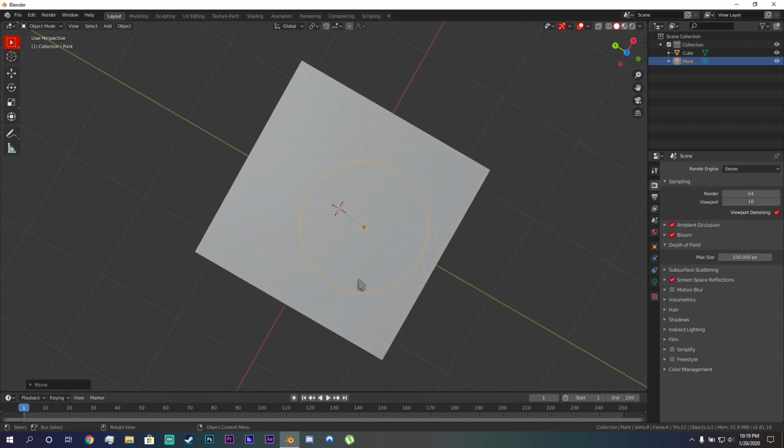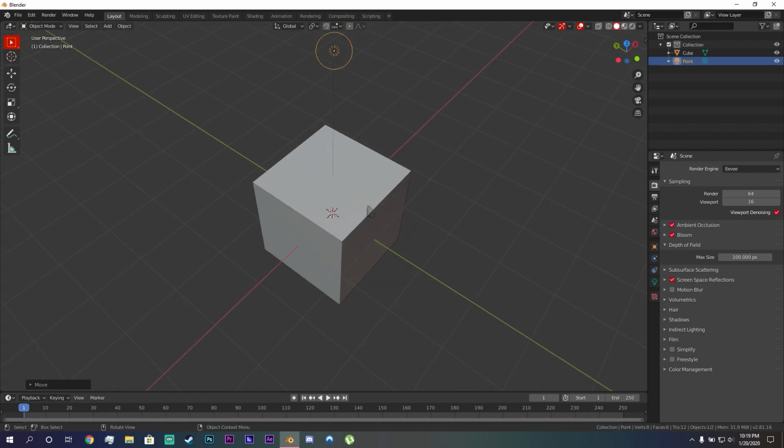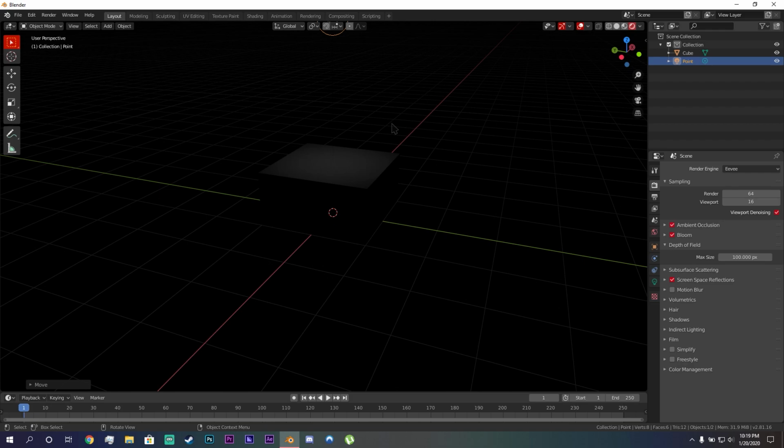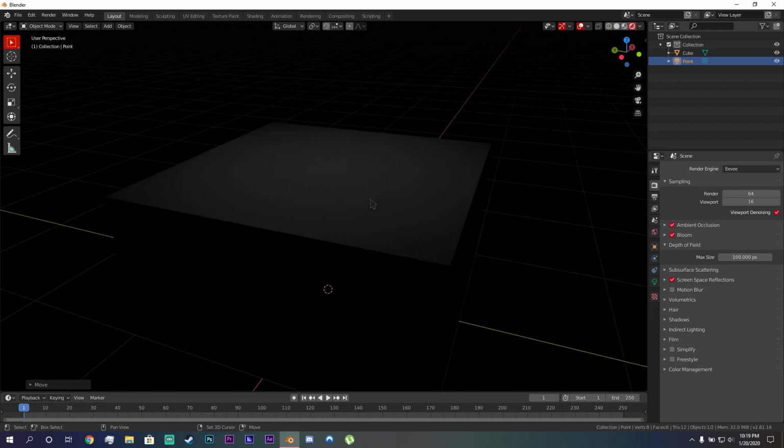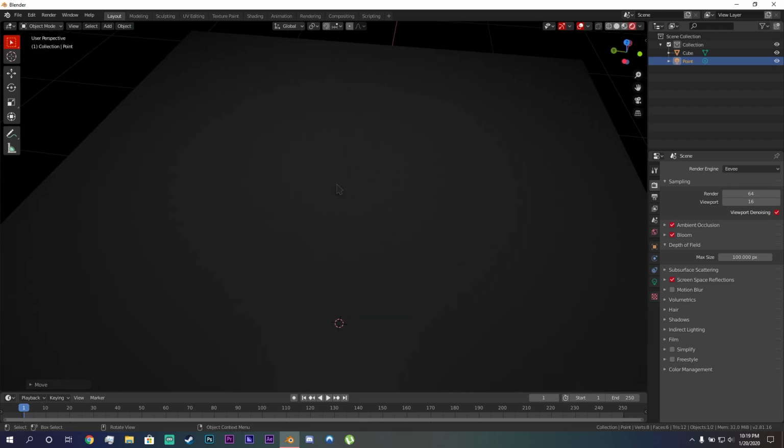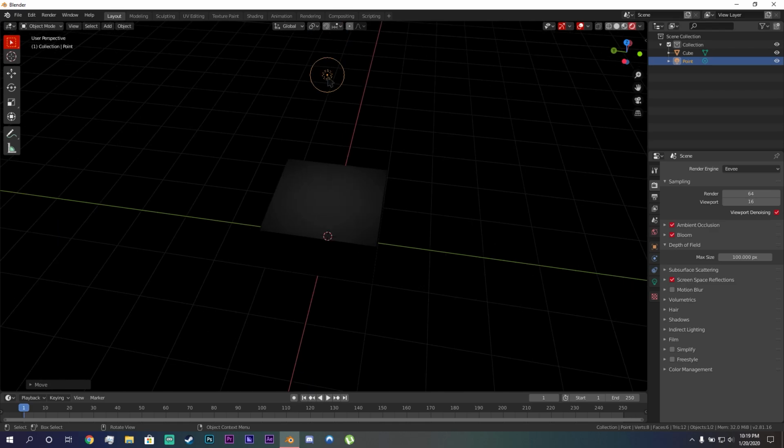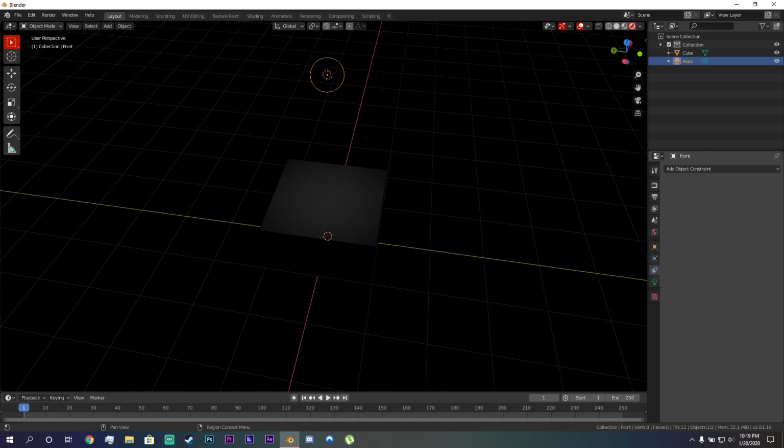So if it's on top of the cube, light will be facing from the top. So let's go into render view. See that light glow over there? This is the light, but it's very low. So you can go select this, and whenever you select a light, you have new options over here. When you select the object, you get these four new options. The light-specific option is this one.